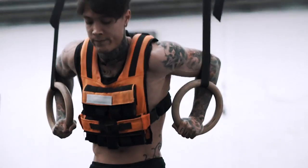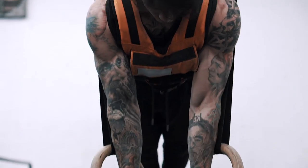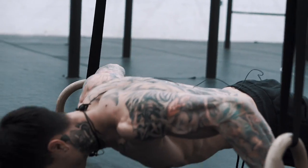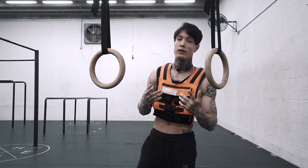We're gonna start off with ring dips. Then we're gonna move into pelican push-ups. Next we have push-ups, then we have flies, and then we're gonna finish off with incline push-ups, and that should target every single area of your chest. So let's start off with these dips.